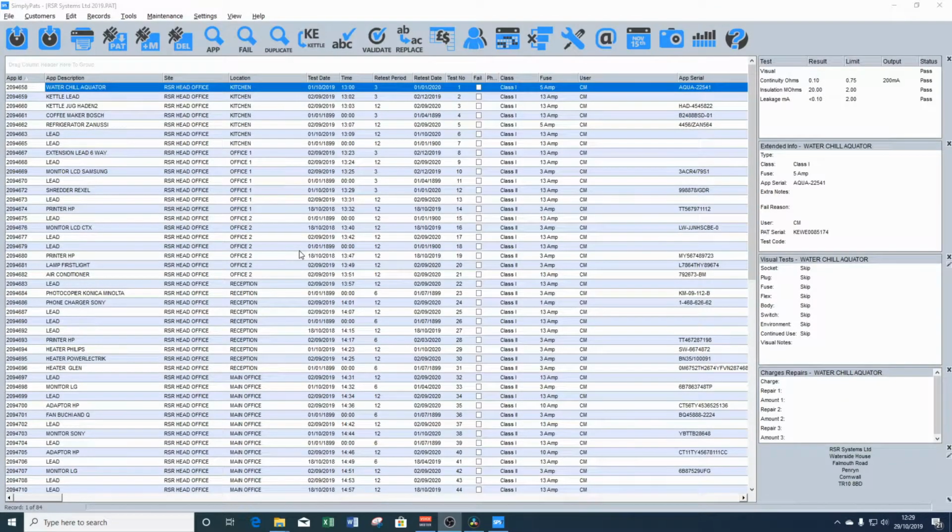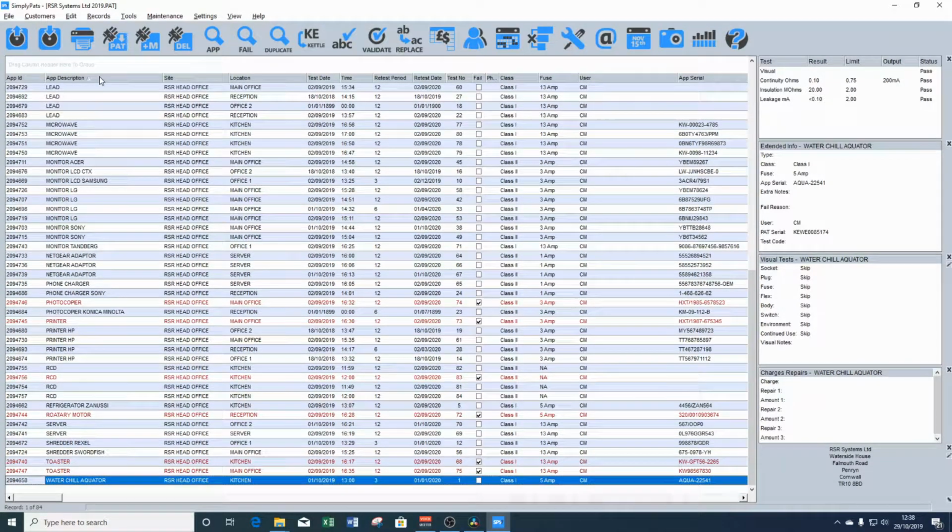Appliances in the main grid always have a sort order applied to them by default. That is to say, they are listed based on the data within one single column. In this example, they are sorted by the appliance ID. We know this with the inclusion of a small triangle next to the column header description. If we want to change which column currently has sorting applied to it, we simply click in a different column header.